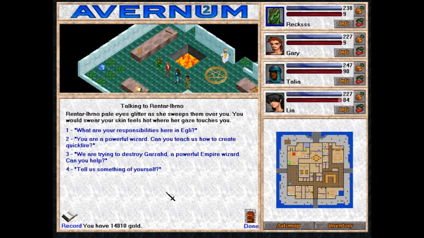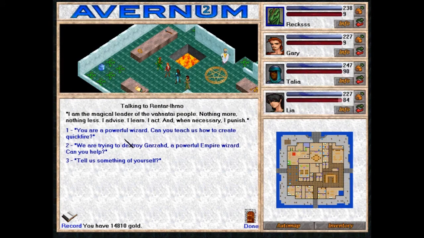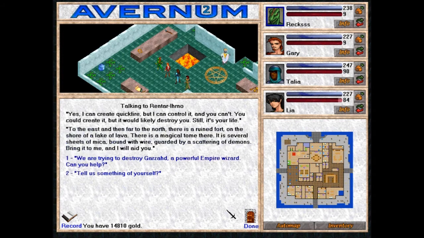Back to this. What are your responsibilities here in Egli? I am the magical leader of the Venatai people. Nothing more, nothing less. I advise, I learn, I act, and when necessary, I punish. You are a powerful wizard. Can you teach us how to create quickfire? Yes, I can create quickfire, but I can control it, and you can't. You could create it, but it would likely destroy you.